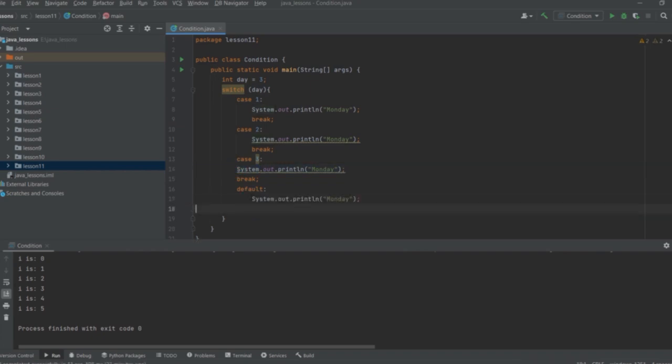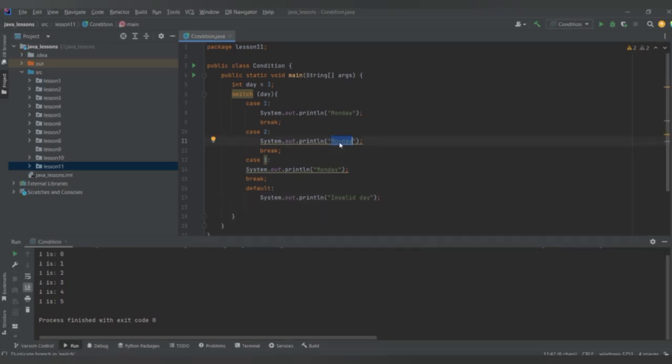So as out invalid day. Okay, and here of course I forgot to change the day, Tuesday and Wednesday.